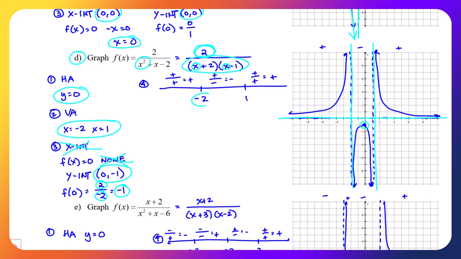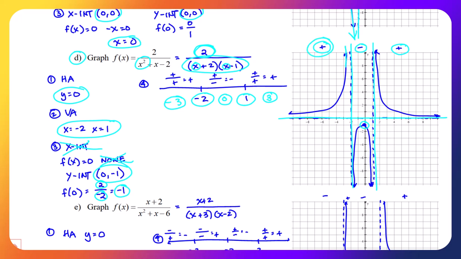I just had vertical asymptotes. I didn't have an x-intercept, so there's no boundary for x-intercepts, only the vertical asymptotes. And I tested the regions. I would plug in -3. How about 0? Nice easy number to plug in. And to the right, 2 or 3, doesn't matter. Pick a number to the right of 1. If you choose 1,000,000, that's fine. Check for yourself to see if you can figure out that this is positive, this is negative, this is positive.